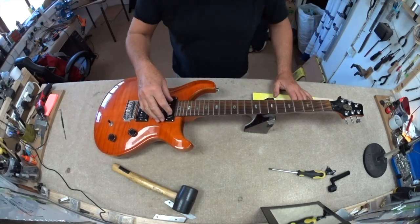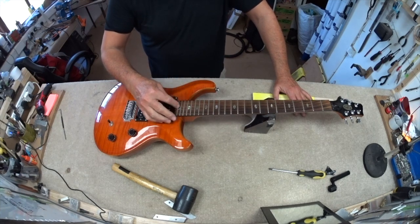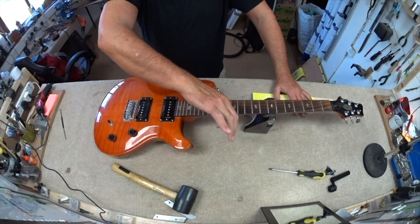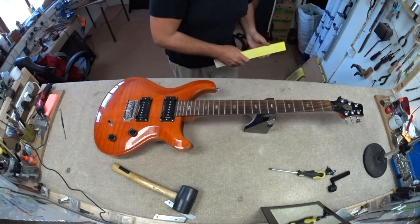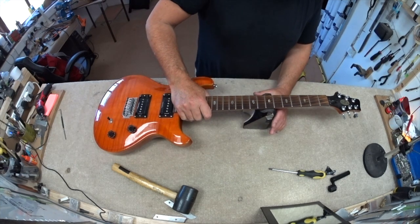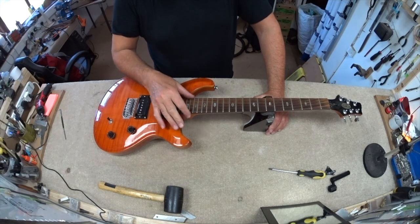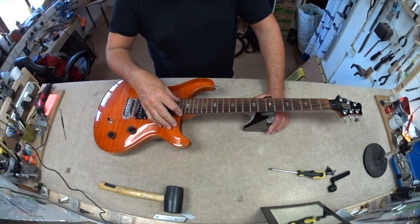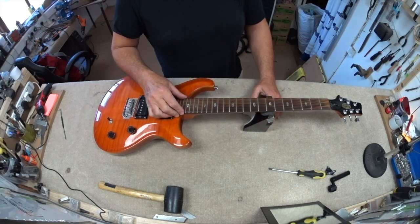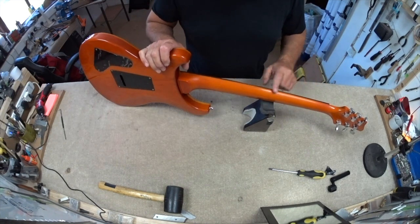And the other thing is, obviously, this is going to be hand tapped in because I can't really get access beyond about here, somewhere like that, with the press. So it's going to be block tapped. And so that means in turn, what does it mean? Well, it means I have to hand bevel these up to about here and prepare these. The other thing is, looking at the finish on here, it's quite nice.